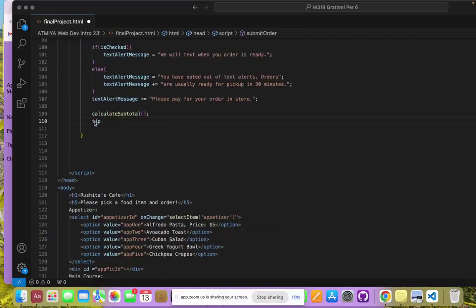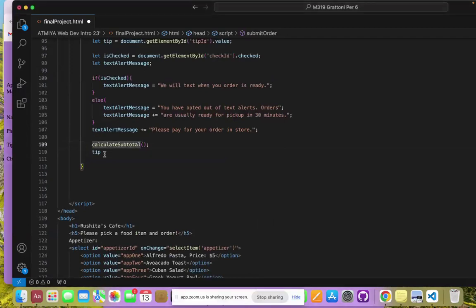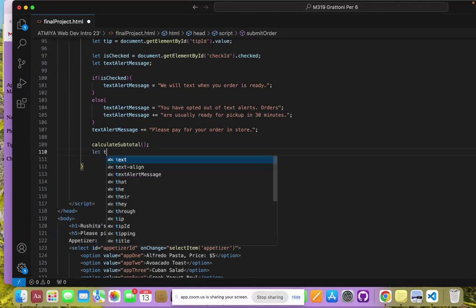Okay, since we're actually going to have to create it, I think. I don't think we made that a global variable. So now we're going to be creating a variable called let tip percent.